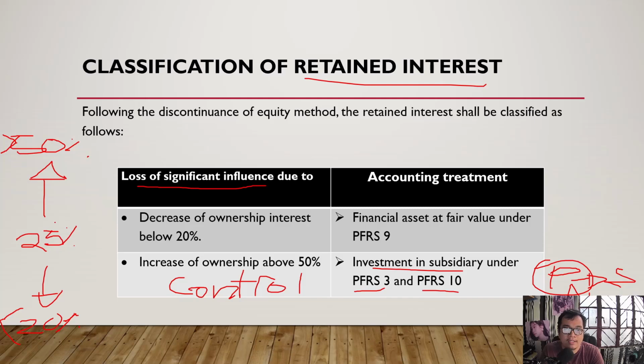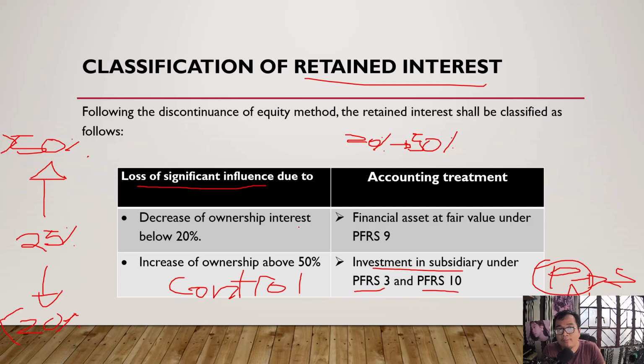Yung second level dyan is this one. Investment in associate and joint ventures. Kasi, kung ito, control, ikaw, significant influence lang. Kasi, it is between 20% to let's say 50%. Kasi ito, more than 50. So, don't forget your simple algebra. So, 20% to 50%. Kasi ang control dapat more than 50%. Wala kang control. Kasi control, kung anong gusto mo, yun ang masusunod. Pagdating sa significant influence, influence lang. Yung ma-persuade mo ba? Parang sa kaibigan mo. Hindi mo kontrolado, pero ma-persuade mo. May influence ka over that person.